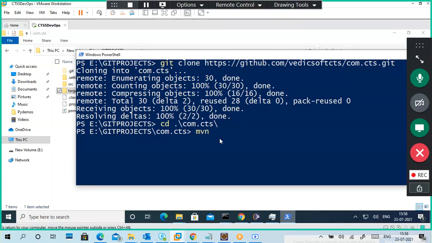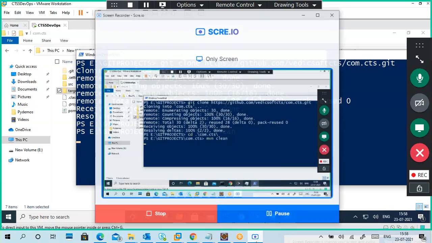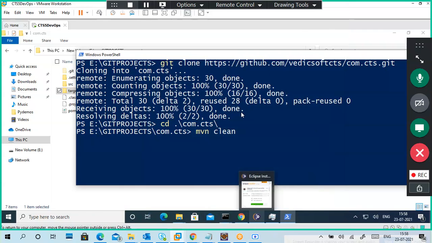mvn, first put a clean. When you put a clean, the clean-related libraries and Maven libraries will be loaded first. mvn clean. Running. Why is it taking time?